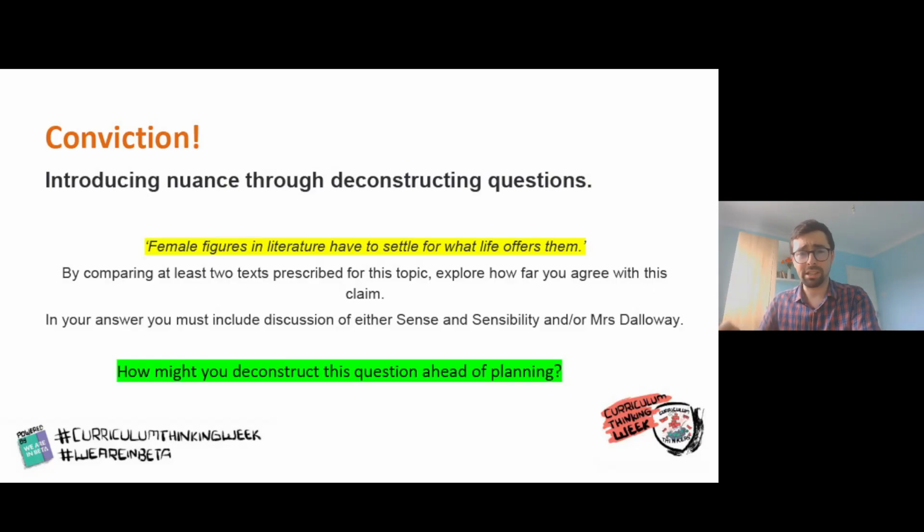But you don't need to actually consider any text to try this exercise. If you were really planning a sophisticated and nuanced answer to that question, how would you break it down? What would be the key words in the question that you would engage with and form some sort of debate upon? You could pause the video here now, have a look at that and discuss with your team where it might be. But if you're carrying on with me, you can have a look at slide 9.